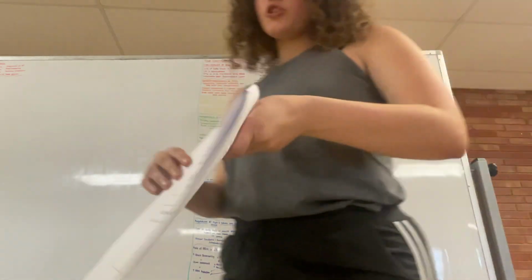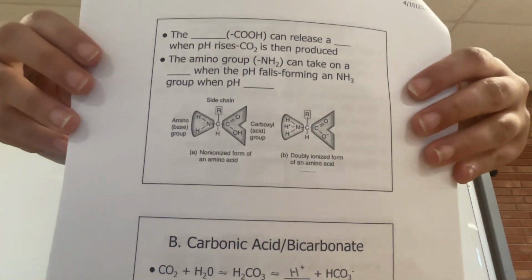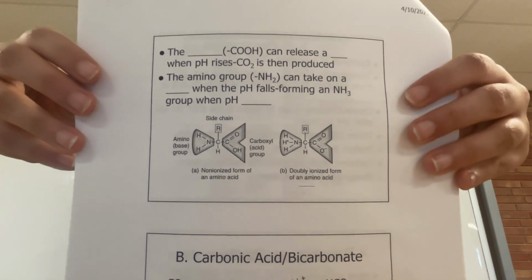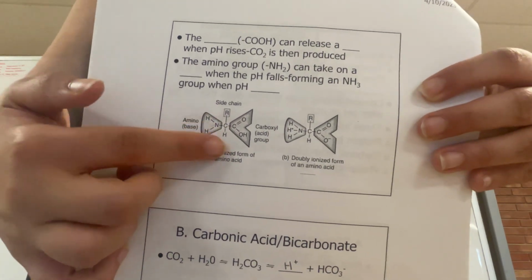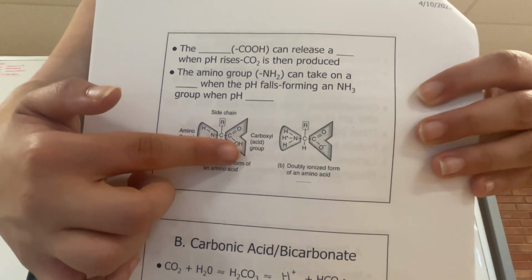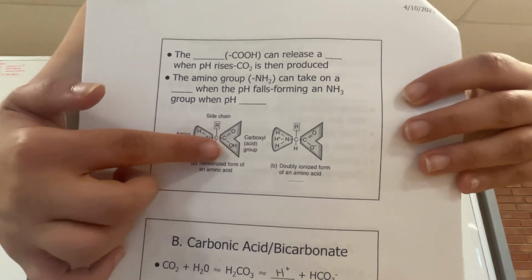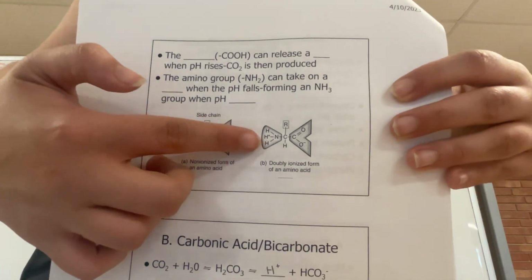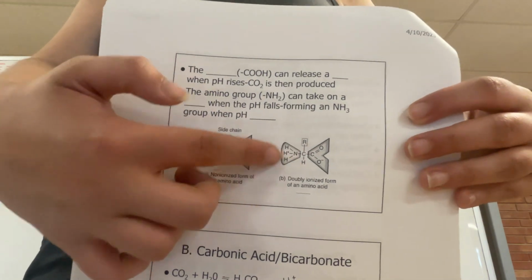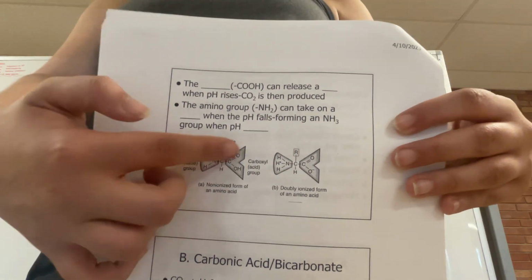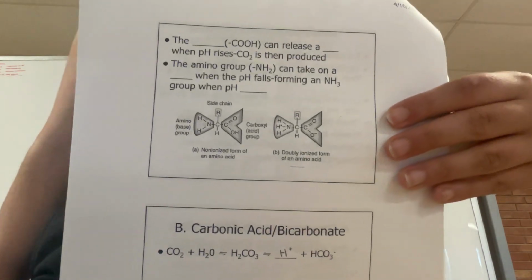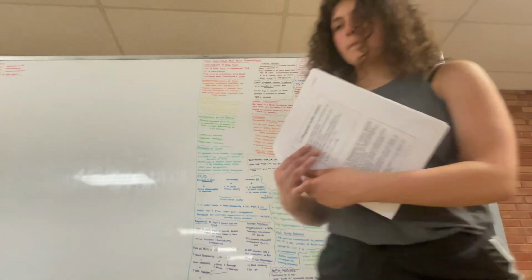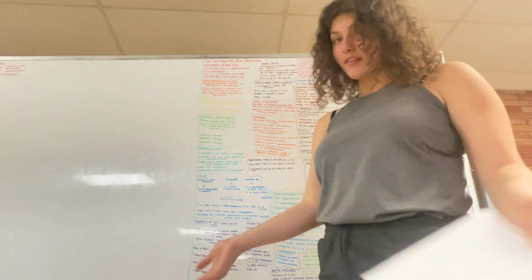And we're going to show you what these look like, right? So you can look at this picture all you want. The carboxyl group, obviously, is going to be the group with these right over here. They're going to get rid of that H, okay? Because they don't want that H anymore. So then that H is going to swing around. It's going to give this to the amino group, and then you're going to get your NH3, and then you're just going to be left with the CO2. So they're basically sharing with one another. Okay, perfect, and that is the protein buffer system. That's it. That's all it is.